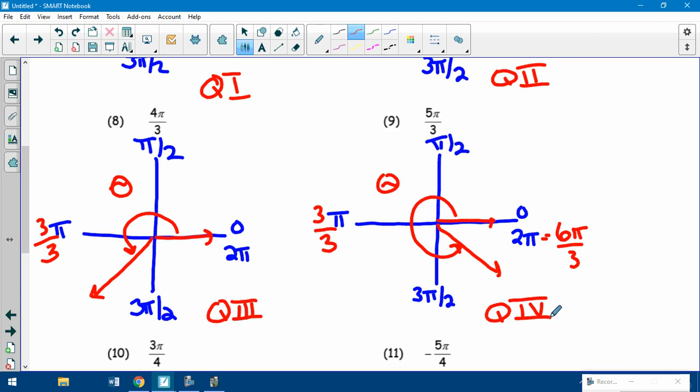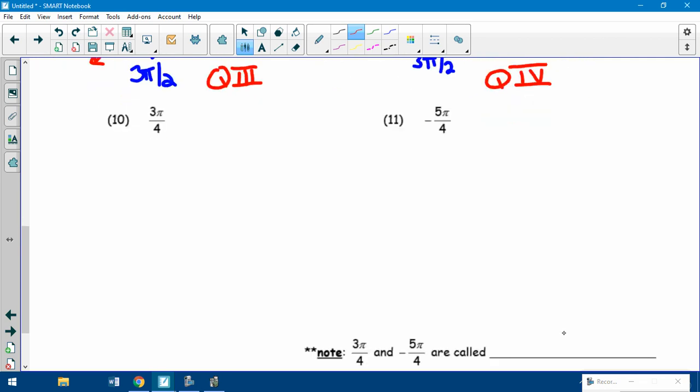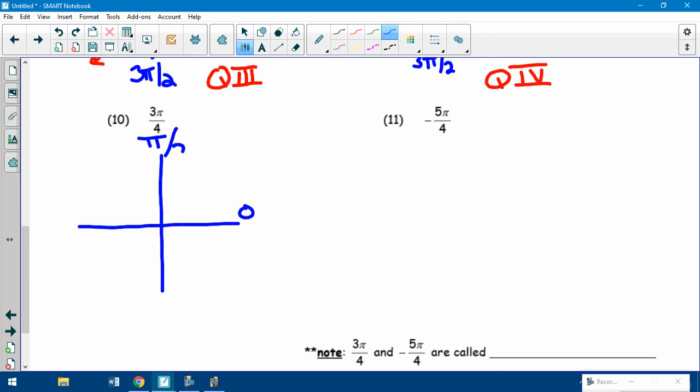Okay, now some people get this radian idea really quickly, and it just makes sense and it clicks. For some of you, it might take a little more practice. I'm going to be pausing before I tell you my answers to the rest of these to see if you can figure out which quadrant you're in. So this one's different, 3 pi over 4. So I'm not over 3 anymore. All these other ones have been something over 3. But label all your quadrants. This should get tedious after a while, and that's good because I want them in your head. So think about it for a second. Now it's 3 pi over 4. Which quadrant do you think I'm going to end in?